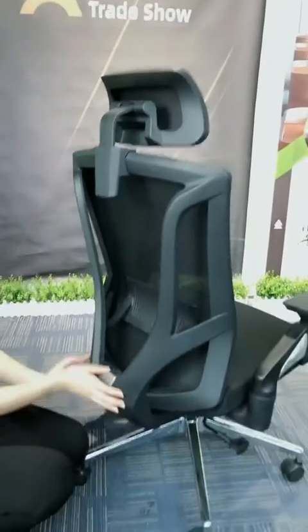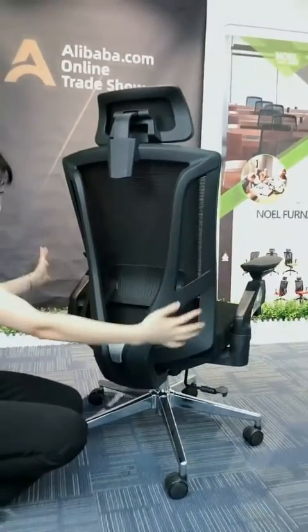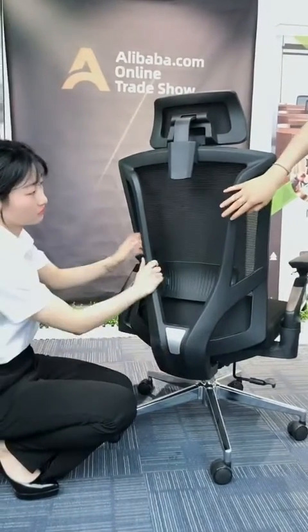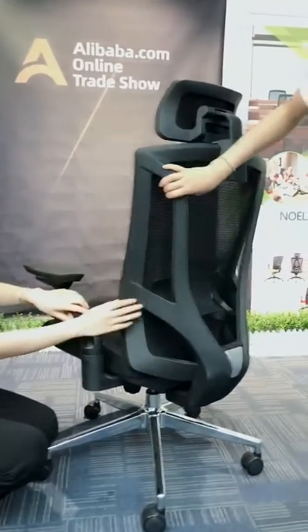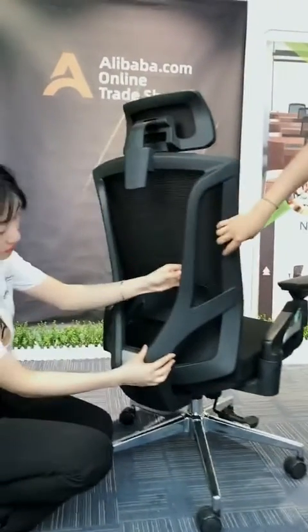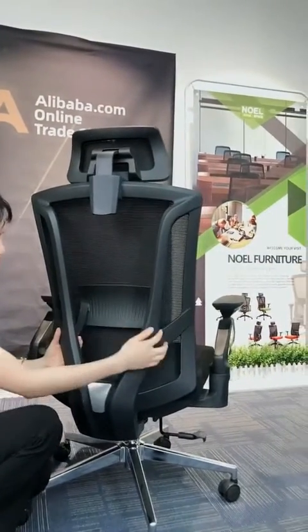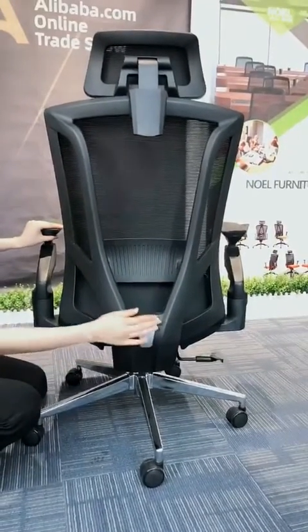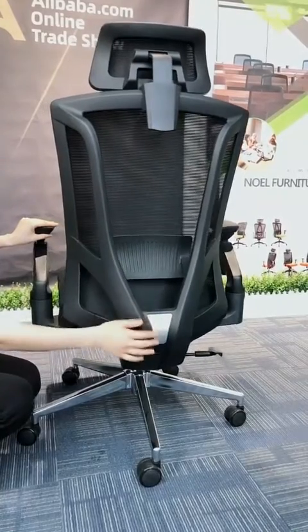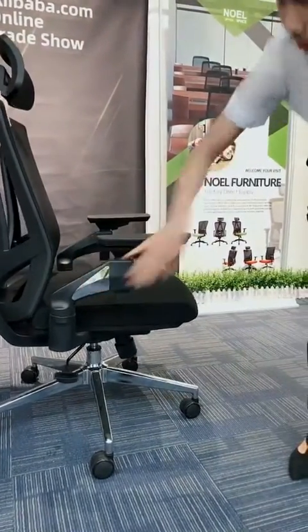And the wall barriers is nylon material. The barrel looks very thick and molded, right? It looks like a ring. Yeah, you can see it looks like a ring. Very fashionable, it's our fashion design. And also it has a height adjustable lumbar support, and this silver decoration. Also, the armrest has the silver decoration.